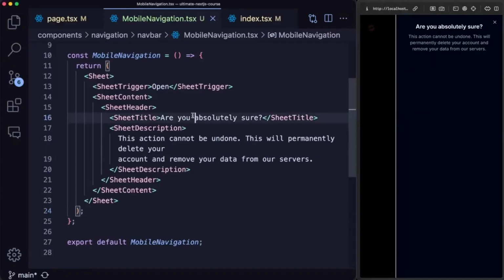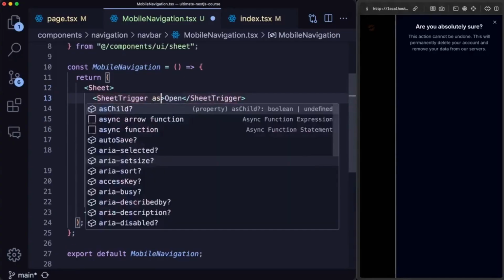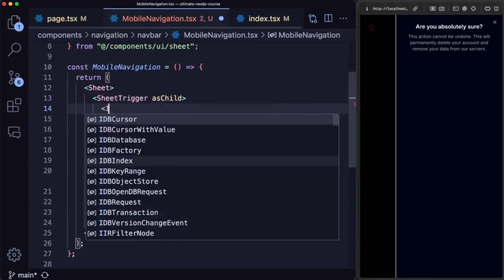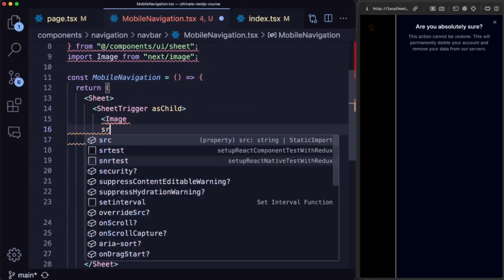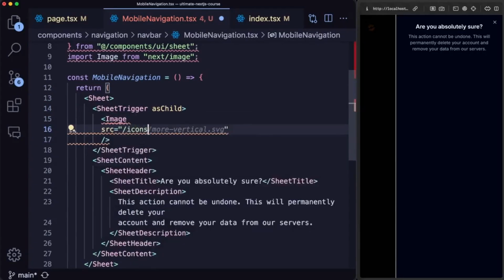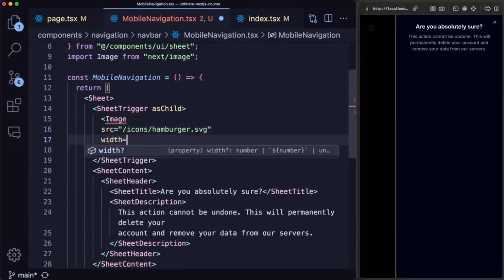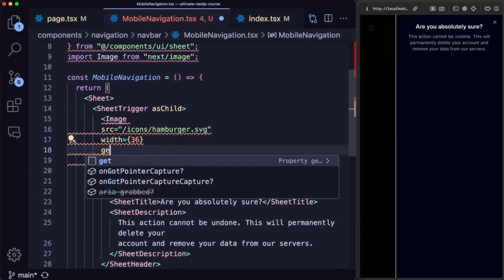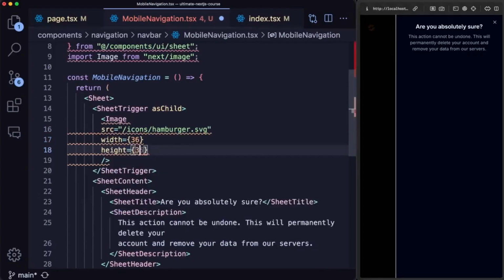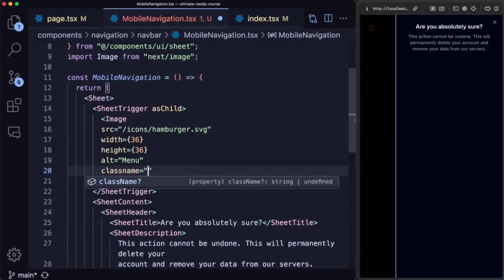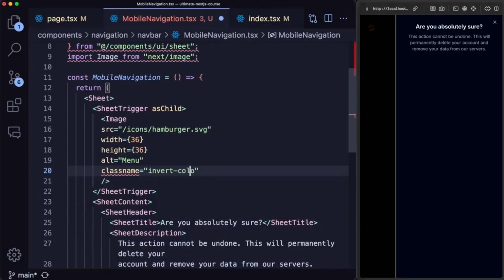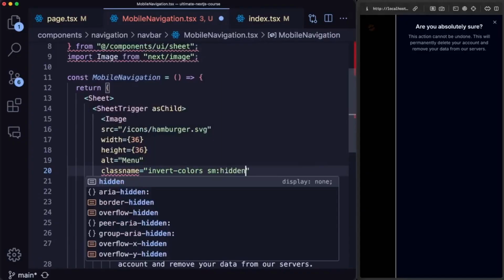But let's style it further. To this sheet trigger, I'll give a property as child, and within it, we'll put an image. That's a next image with a source of /icons/hamburger.svg with a width of about 36, height of 36, an alt of menu, and a class name of invert-colors, and on small devices, hidden.